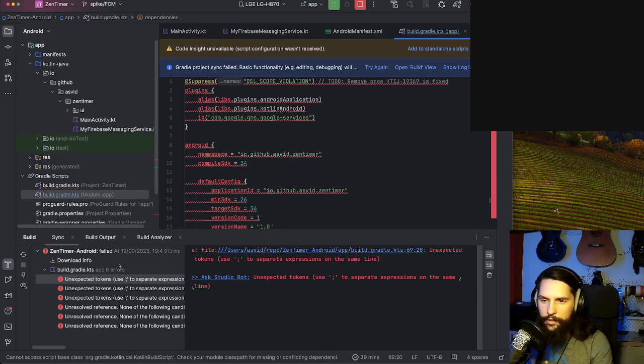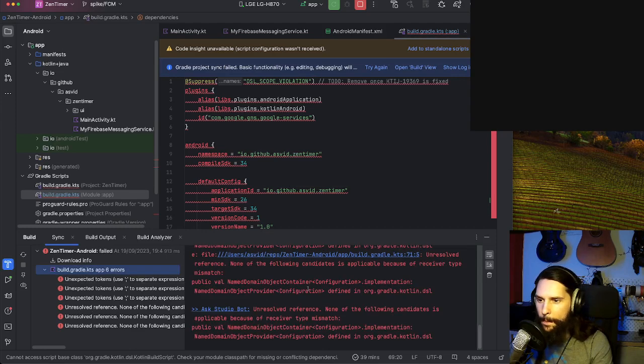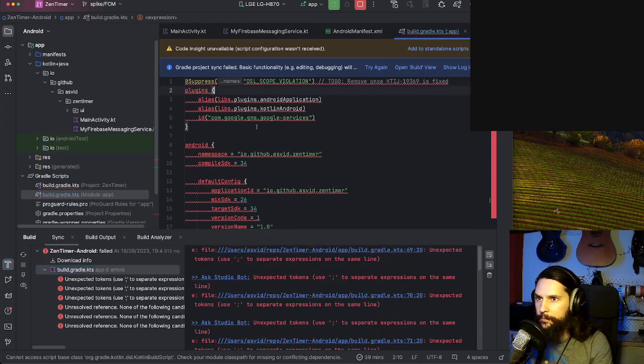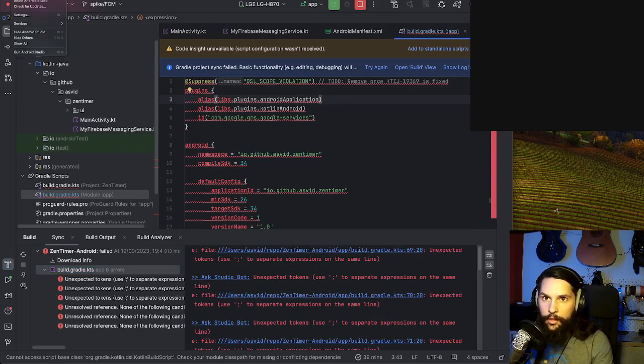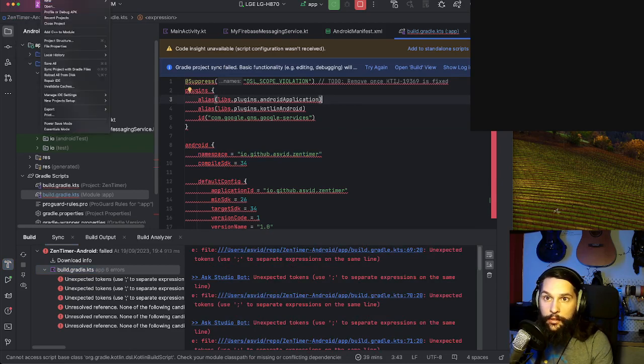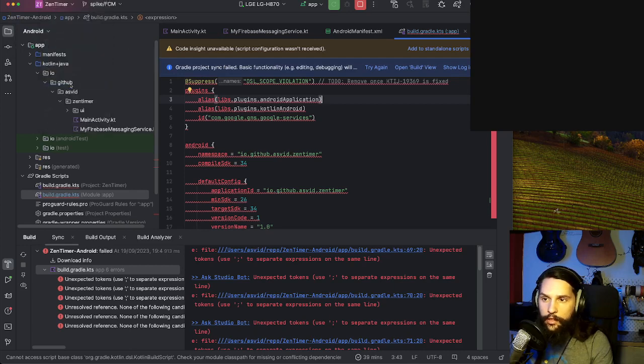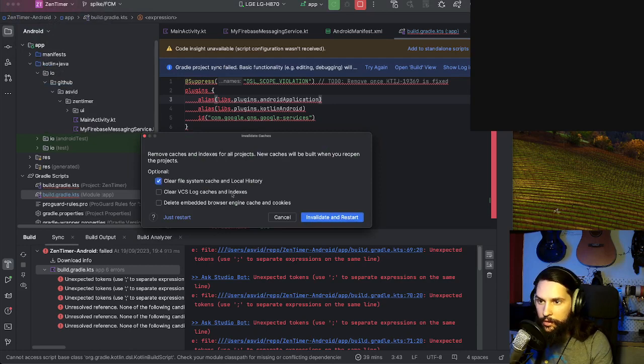But why? Just Android Studio being Android Studio. Okay, let's invalidate caches and restart it. Yes, everything. Everything.